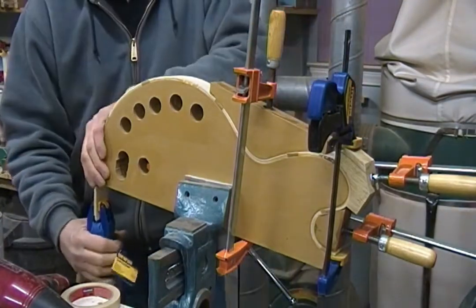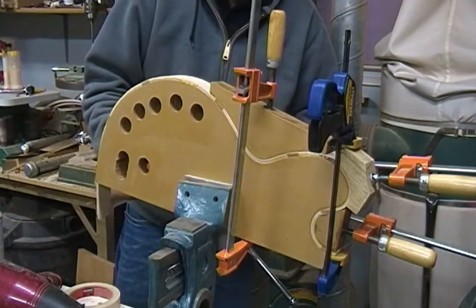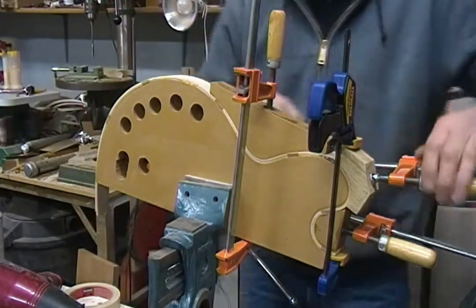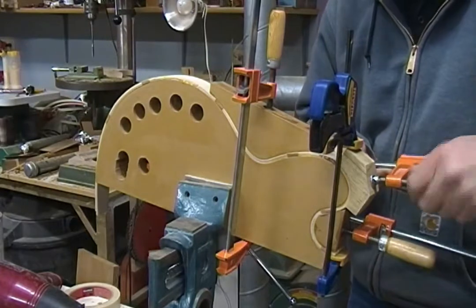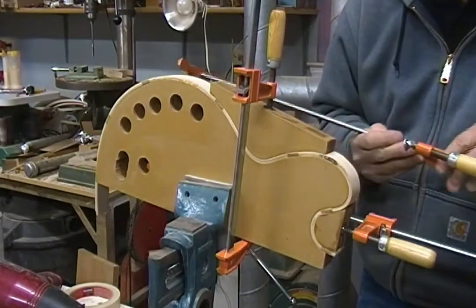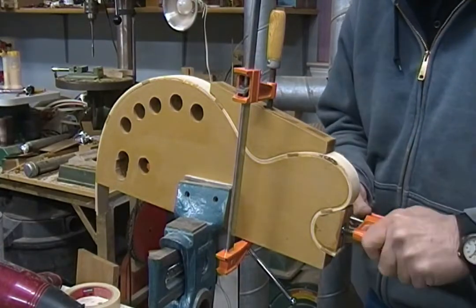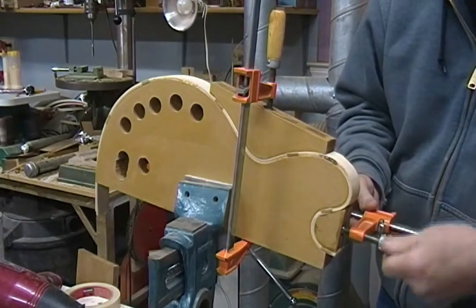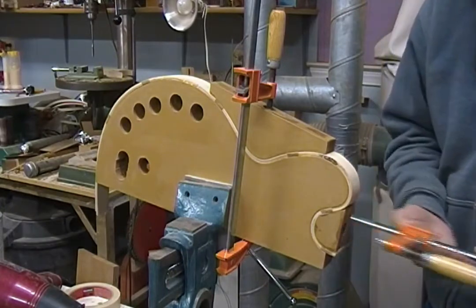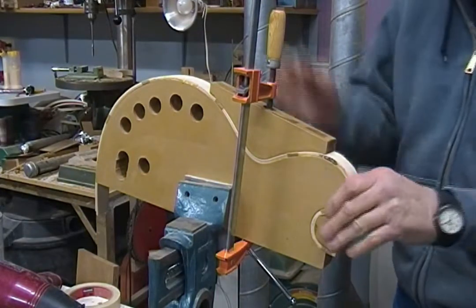Well, here, taking the weight off this end here, and there's virtually no spring back. Little twist, but that won't be an issue. All right, let's get rid of this guy. I'm excited about this. I have been working toward this glue up and the result thereof for quite a while now. So it should be interesting to see the result. Also going to be interesting to see if I glued it to the mold.